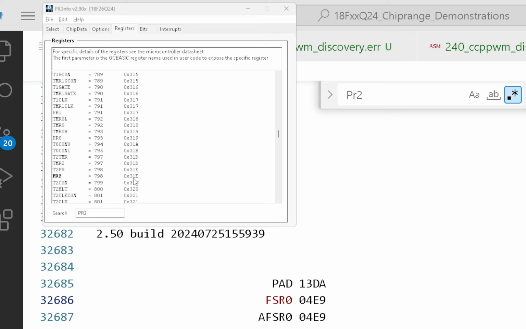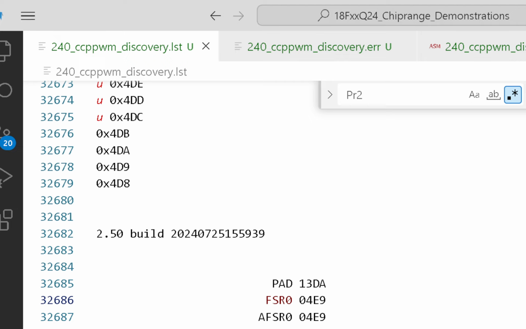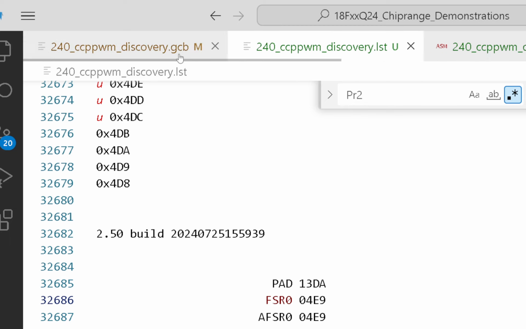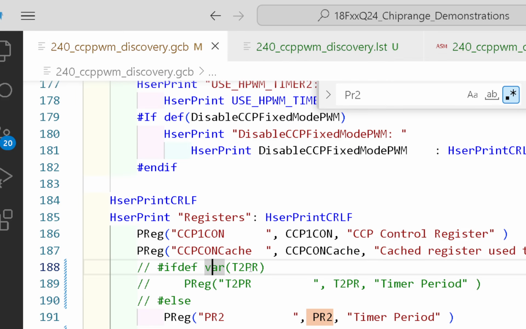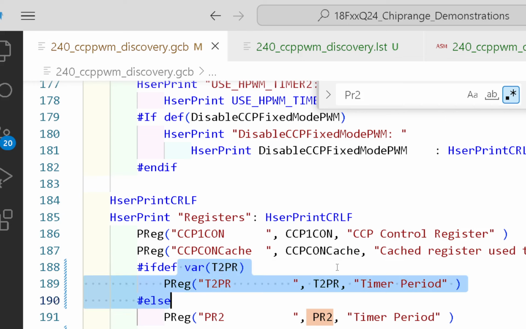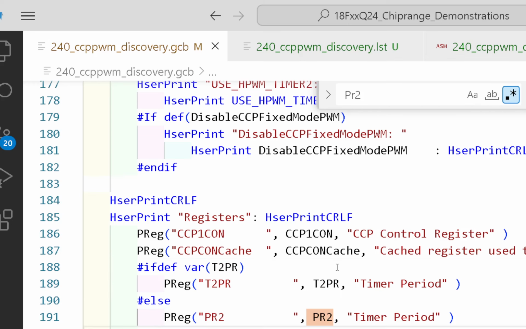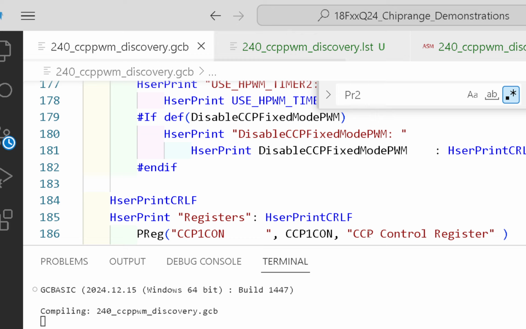And I just don't know. Maybe they do magic. They do delete registers. I've noticed that registers in the XML just disappear. So the way to fix it is always to refer to T2PR if it exists. And so what I did in my code, I said, if that exists, then show something, else use the old one, because you don't know if it's going to exist. You just don't know what it will be in the future. And that's how that sort of displays it on the terminal.